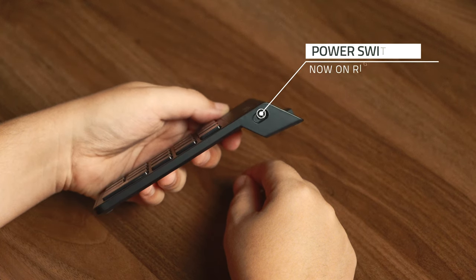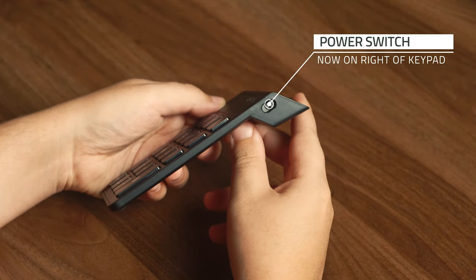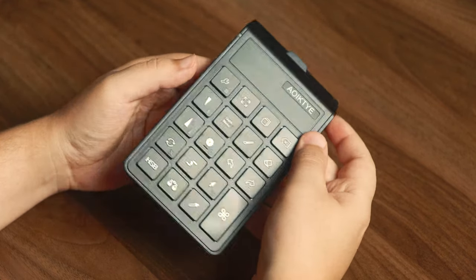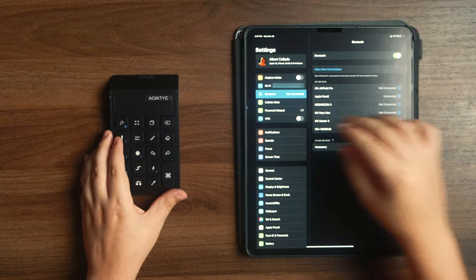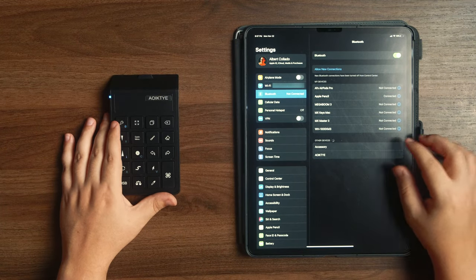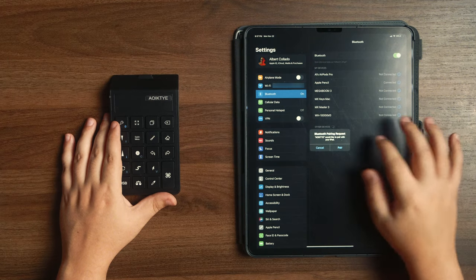They've also changed the position of the keypad on and off switch. It is now on the right side on the newer version compared to where it was on the original, which was on the top. The connection goes the same way. You just hold down the top left key until you get the blinking blue lights, and then you connect it like you would any other Bluetooth device.